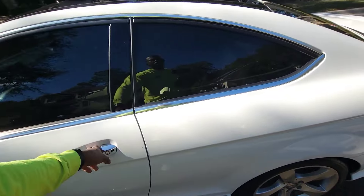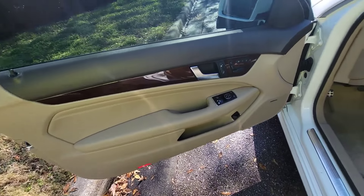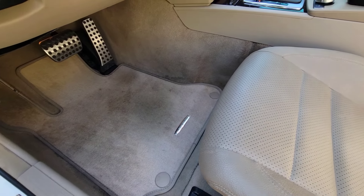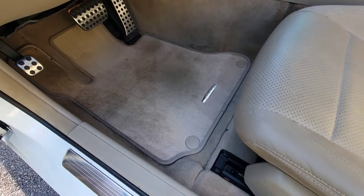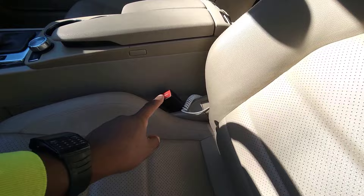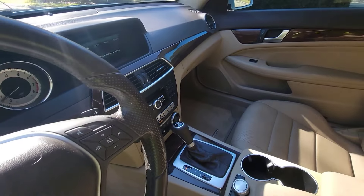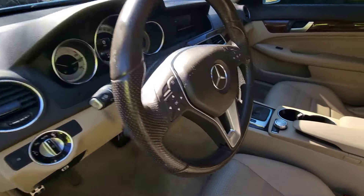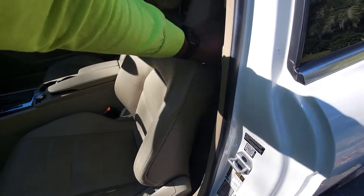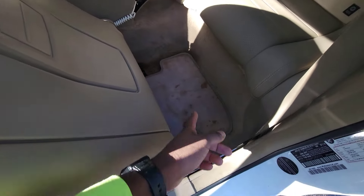Go ahead and take a look on the inside. Y'all can see the panels are all wiped down. The carpet's not 100% better — I'd say it came out like 60% better because I didn't shampoo them, but my main focus was to get some of the stains out and that's what we did. Got all the stuff wiped off the panel and the console, everything nice and dusted and wiped down. The cup holder's looking good. The back was tough, man — y'all can see I got all the stuff off the back seat, and same thing with the carpets.